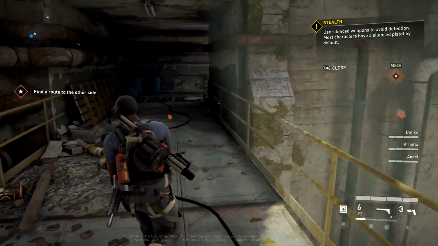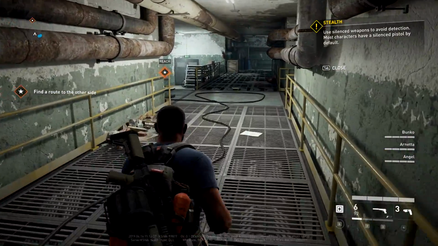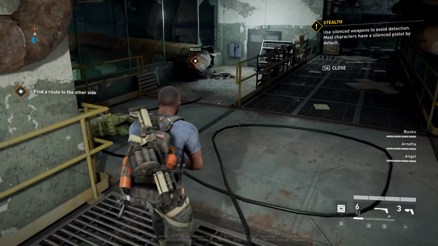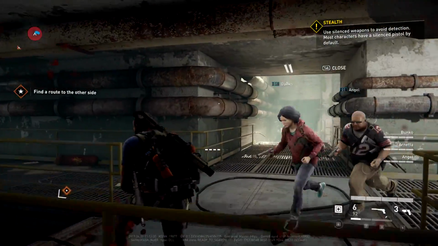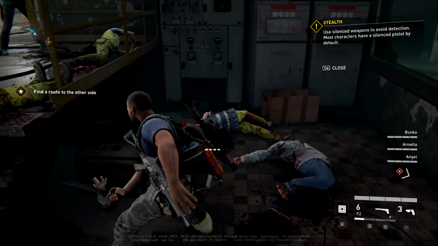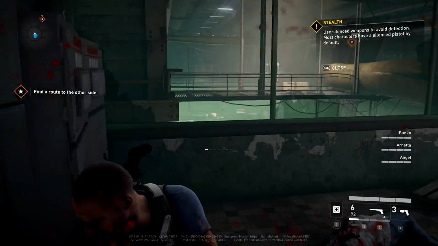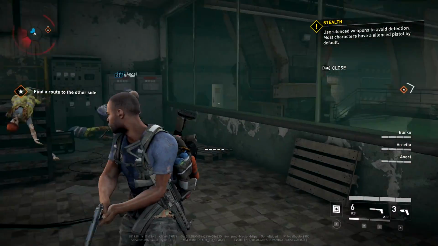Switch over my pistol. Watch out for corners like this. This is where those guys end up jumping on us. Come on, creep. Watch it. Toxic gas down below. Toxic gas. Pipe. We can climb over it to get inside. Keep it dead silent, dudes.